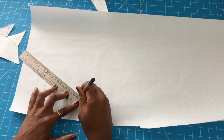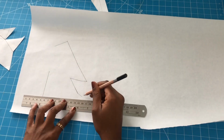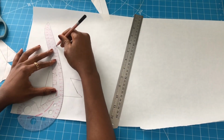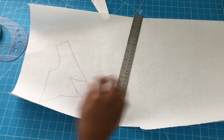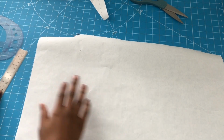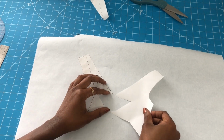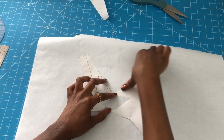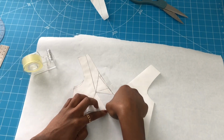So I've traced it out, I'm just penciling it out for you to see. I'll cut that out. And then place them facing each other to create a single pattern, I beg your pardon. So I didn't have to cut the traced part out really. I could have just added the initial pattern and traced it all out.